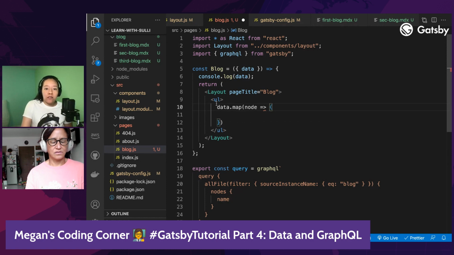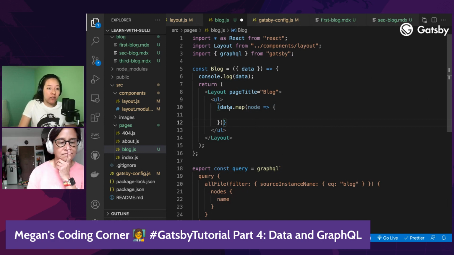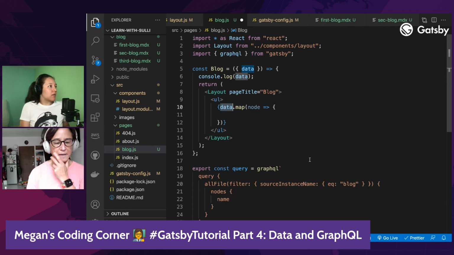So we first have to drill down to the field that we want. And then we don't want to map over data. This map thing is an array method that comes from JavaScript. Let me grab array map MDN. I'll just drop a link to that.